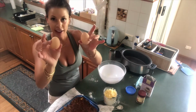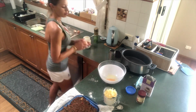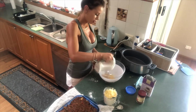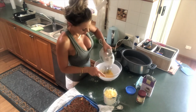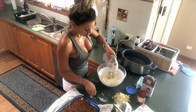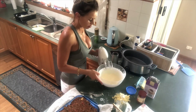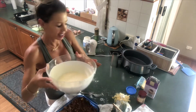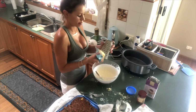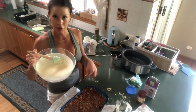Then we need 2 eggs. And whisk it in. Nice and frothy. Then we add the cheese. Okay, then we pour it on top of our mixture.